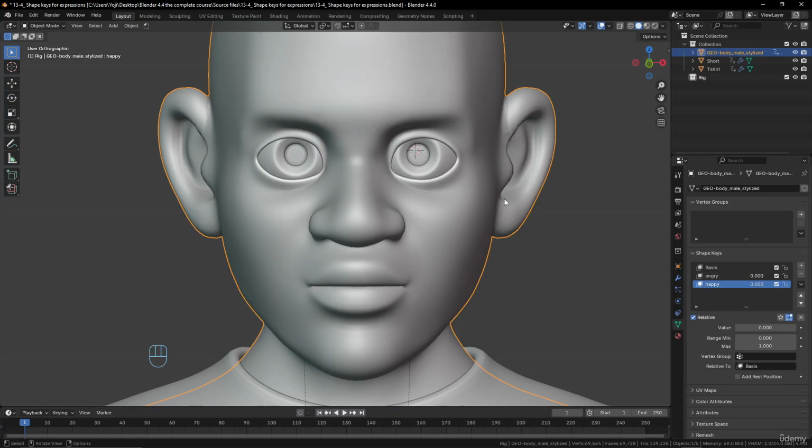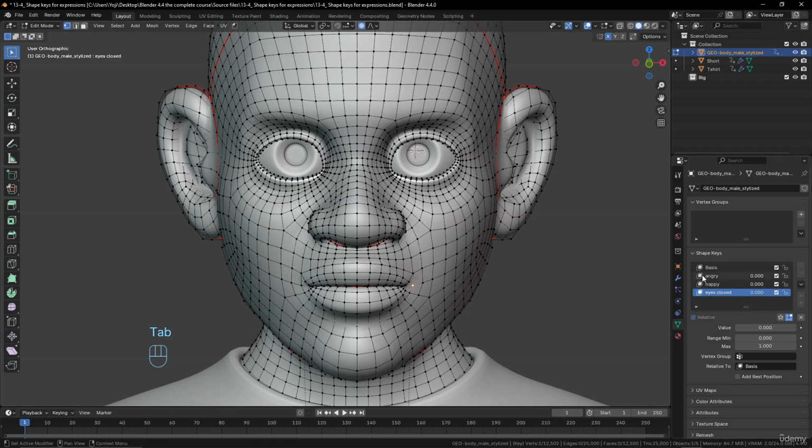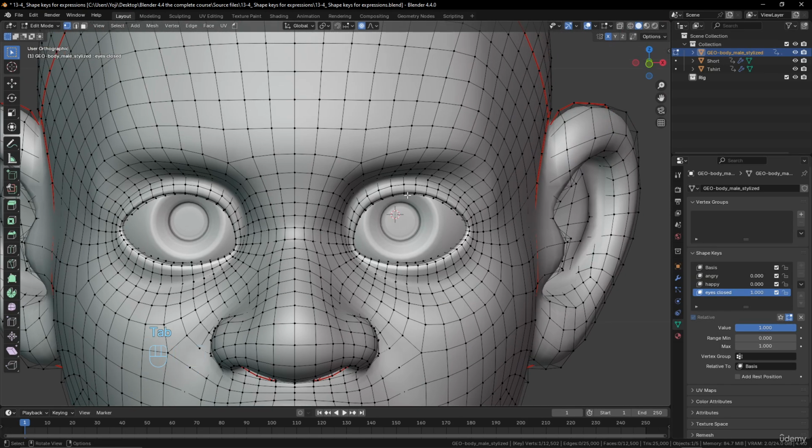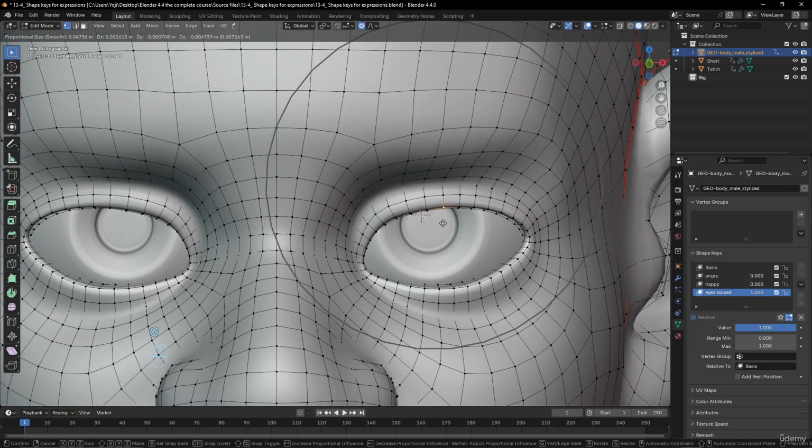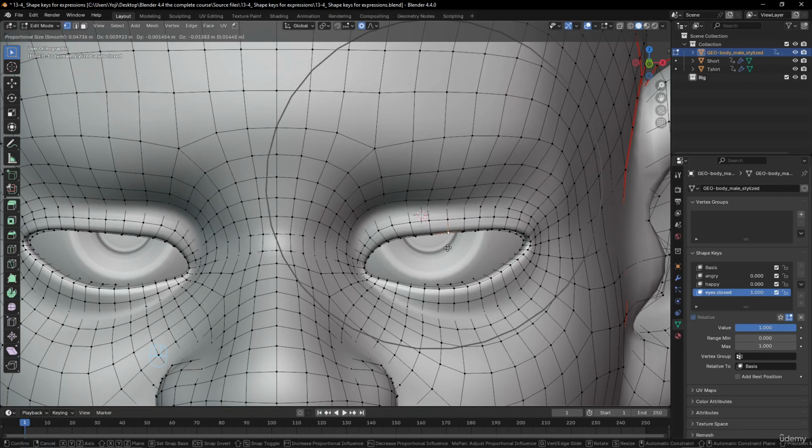And you can mix different keys. For example, let's say you want something with the eyes closed. So I want to close the eyes just like that. Let's go into another key and call it eyes closed. Let's go into it, increase that. We will use here the connected only, it will be easier to manage. So I will just progressively close everything like this.